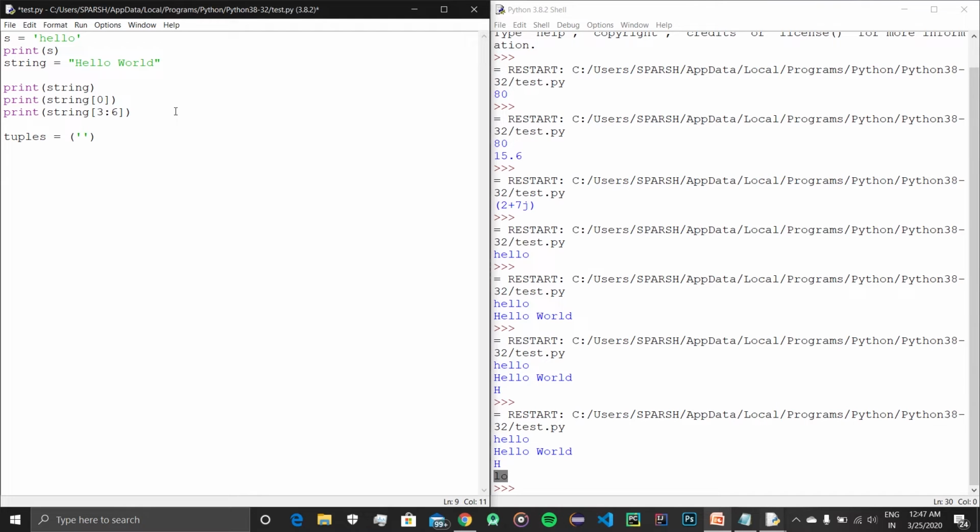So let me just pass here Python first. Second, you can pass an integer. Third, you can pass a boolean value also. Let me just try it and go ahead and just print the tuple.